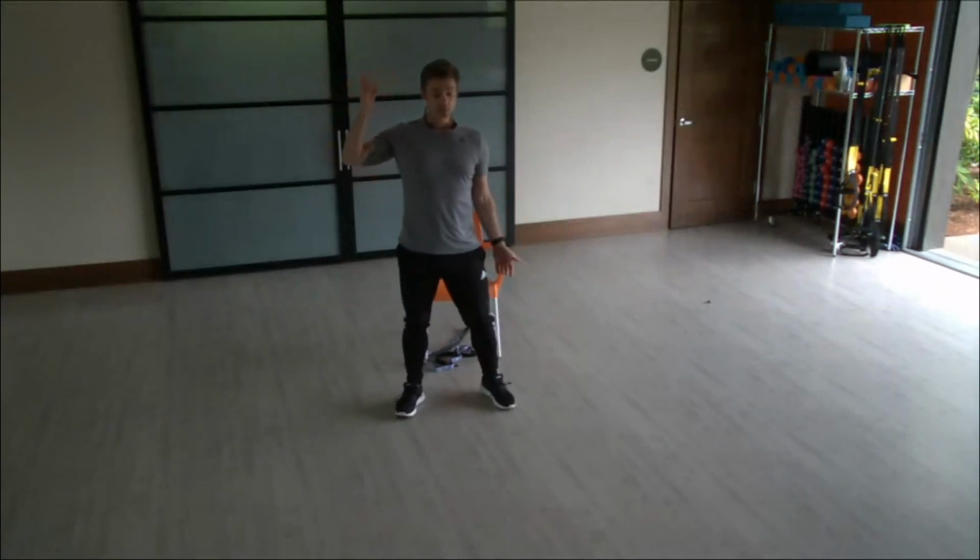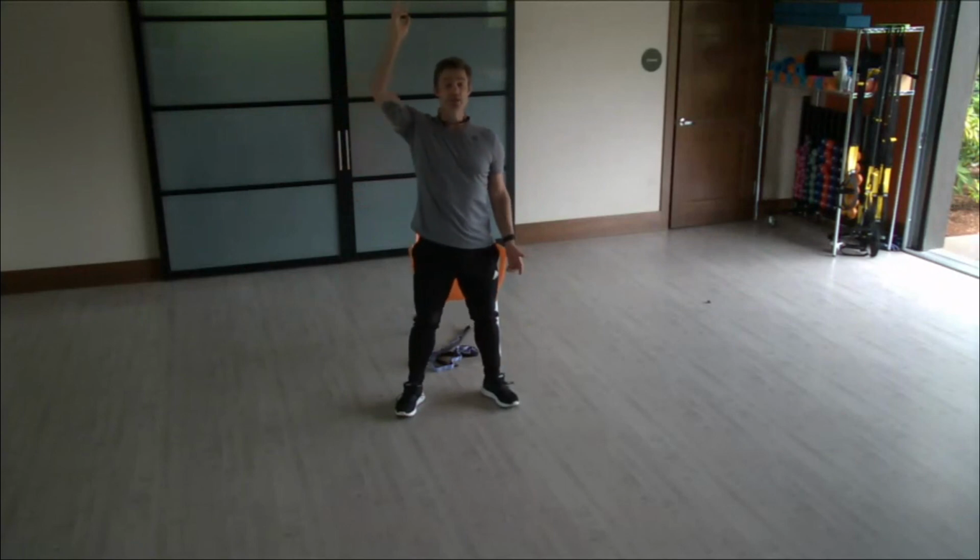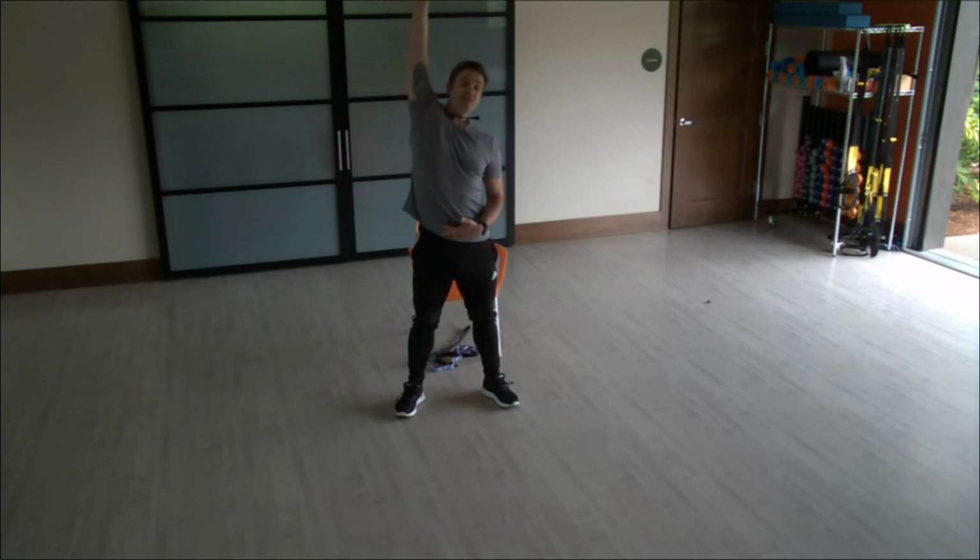Nearing the end here, we're going to do some standing movement stretches. Let's take this right arm up. Once you have it nice and high, I want you to lift those ribs open and go even higher. So we're open up down the rib line, and we're gonna lean to our left.